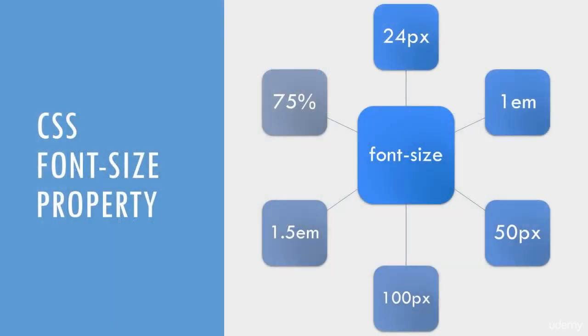Here are the ways you can set the font size property. You can use pixels if you need fine-grained control. EM is a multiplier based on the pixel size of a specific text element. You can also use percentages, but that's not as common. I've included a few resources for you to look at just in case you're interested in learning more. Let's move on to the demo.